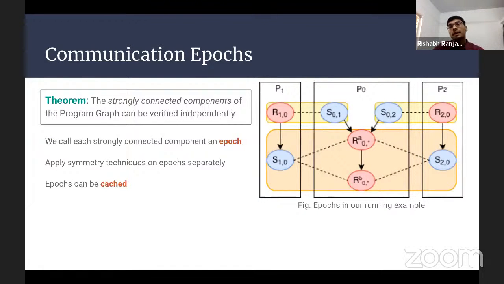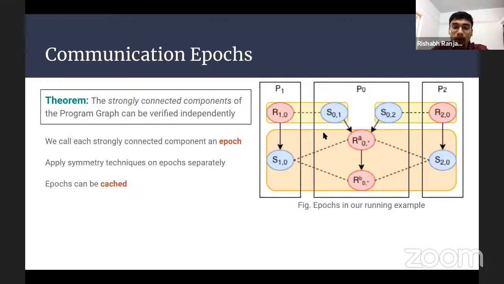So symmetry breaking helps, but all these benchmarks which I showed, most of them won't just be amenable to symmetry breaking directly. That is because, as I said, the overall program structure does not have symmetry always. But if you can break it into communication epochs which are independent, then it breaks the program graph into small parts.